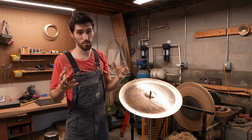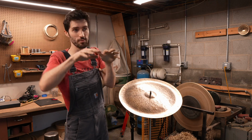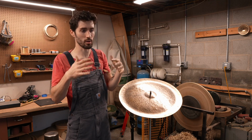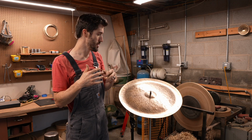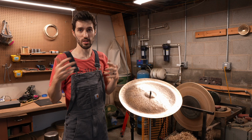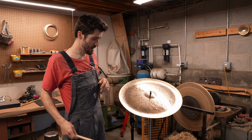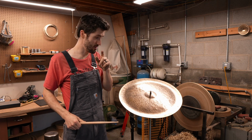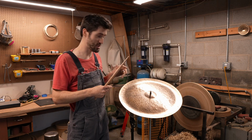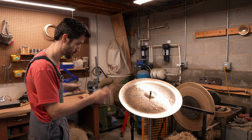There's just a lot more flexibility. When it's thin like that, there's really not a lot of material to move, so it just requires a lot more work to get it into the shape that you want. And then there's also a greater risk of cracking if you take the material too far and overhammer it too much. So let's take a listen to this, and I'll tell you what I'm going to do next in the process to kind of explore where this thing could go. Then we'll just see what happens, I guess.